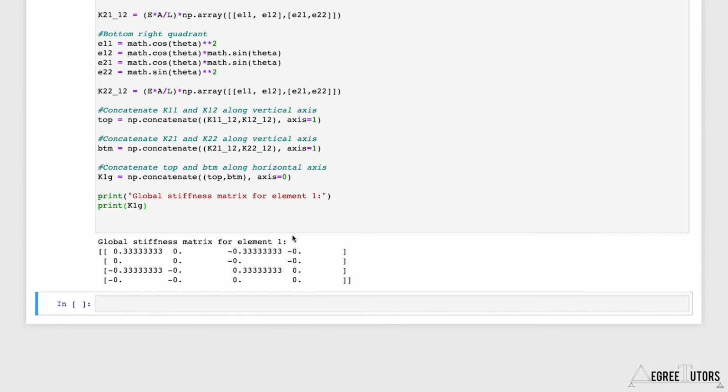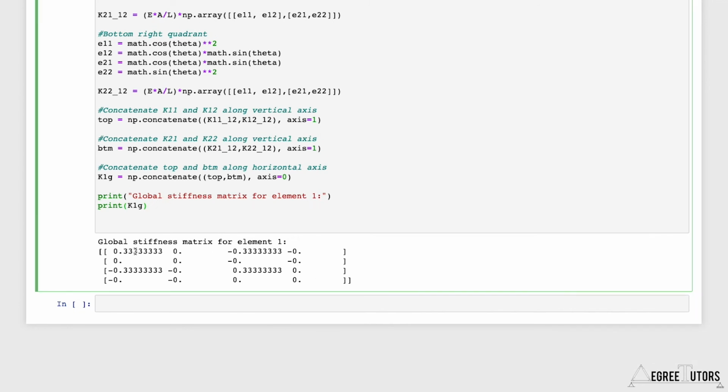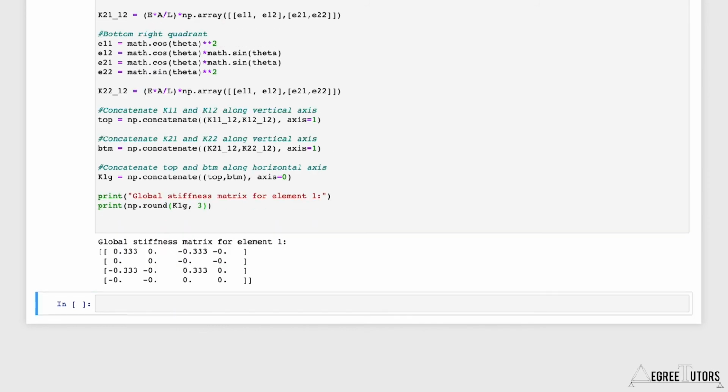Now we want to just tidy that up a little bit. So I want to round out these numbers. I don't want all those decimal places. So I'm going to round it to 3 decimal places. So what I'm going to end up doing is, from the NumPy library, I'm going to take the function round, and that function takes a couple of arguments. The first argument is the thing that I want to round, and then the second argument is the number of decimal places I want to round it to. So if I print that now, we get something a little bit neater and tidier to look at.